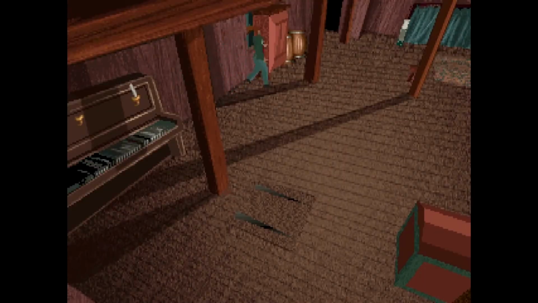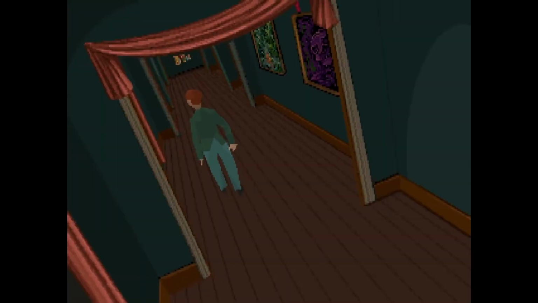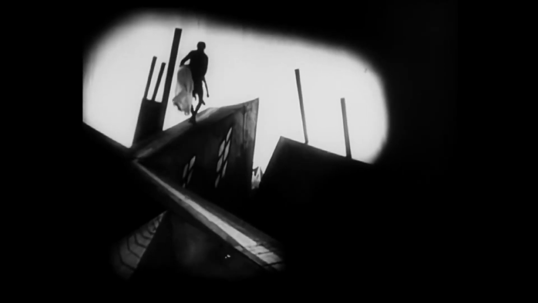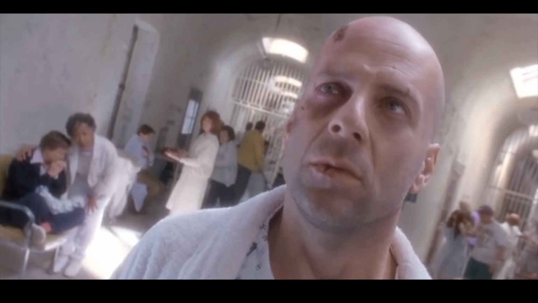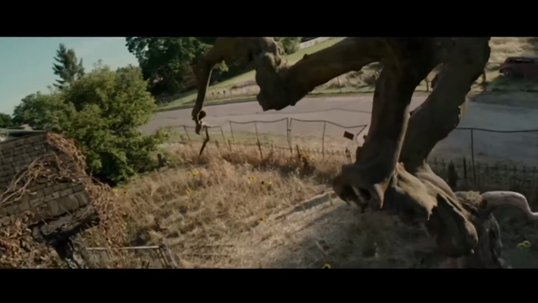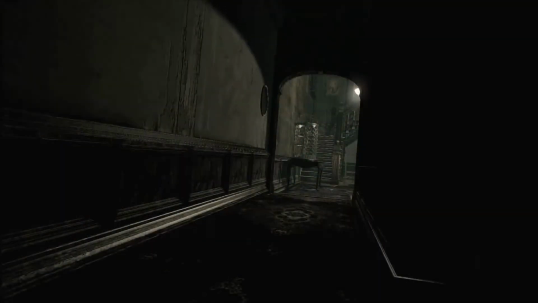The game also makes liberal use of a framing technique known as the Dutch tilt or angle. Said angling of the camera is a technique that was developed in the silent German expressionist films of the 1920s, and is typically employed to convey tension or mental strain. It became a mainstay of horror cinema, and subsequently in games such as Resident Evil.